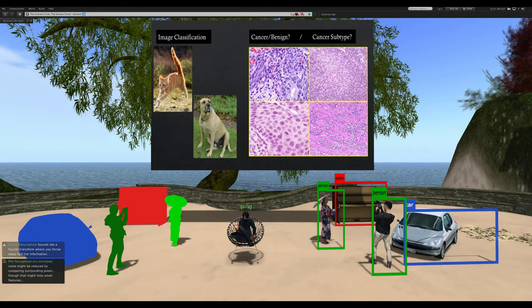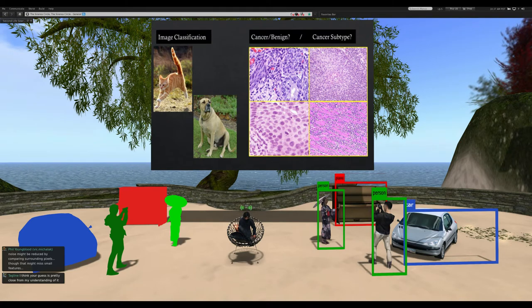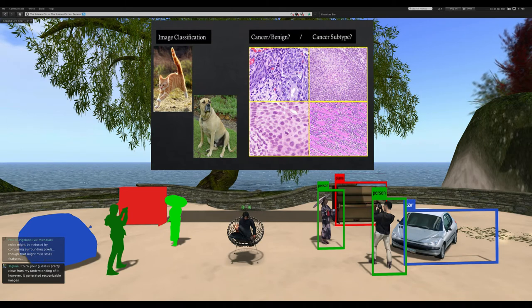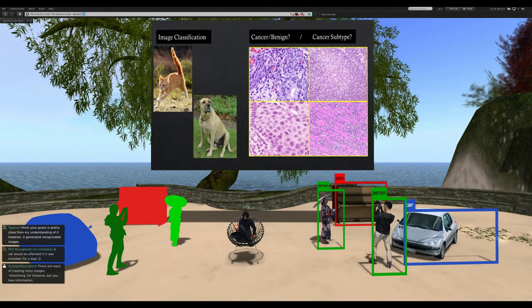In cancer detection, for example, is it benign tissue? Is it cancer? That's the simplest way to think about it. But you could also be doing things like cancer subtyping. There are correlations between the morphology of nuclei in tissue images that correspond to a certain genomic classification of the tissue. That would help us determine whether the patient has a better prognosis, or will respond to a certain treatment better.